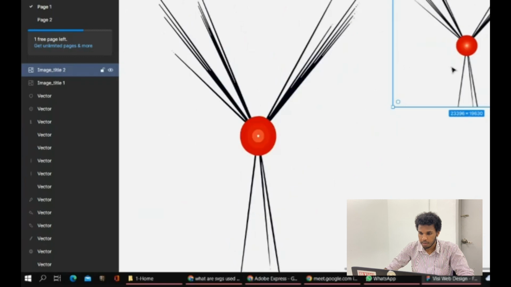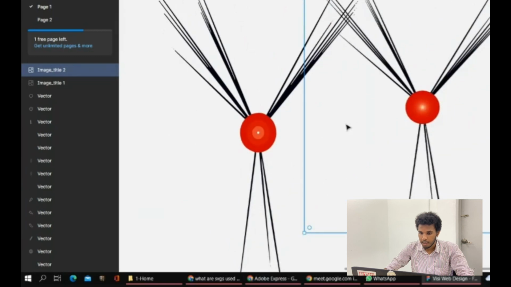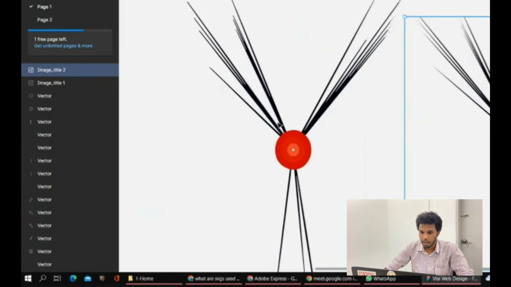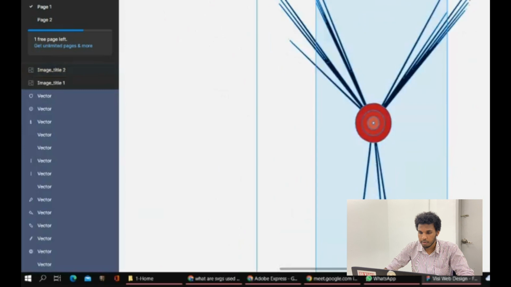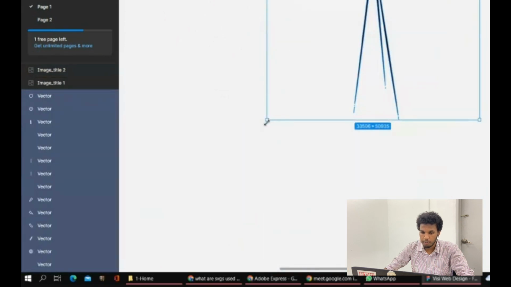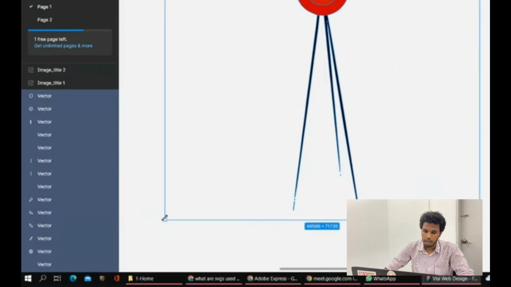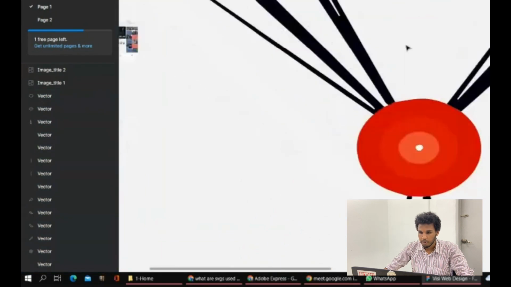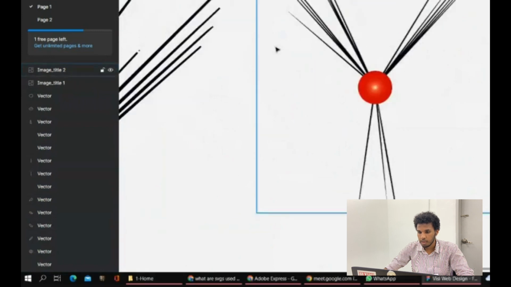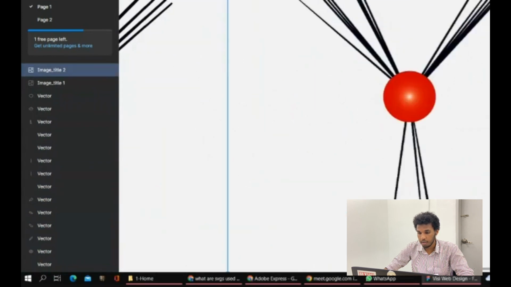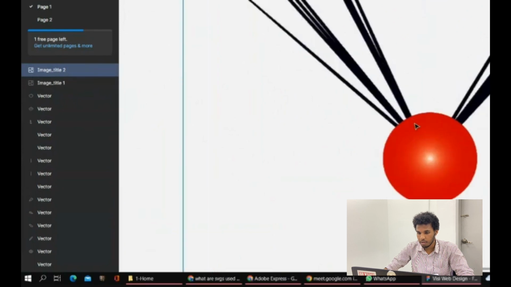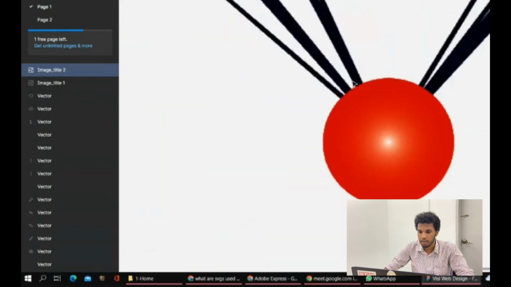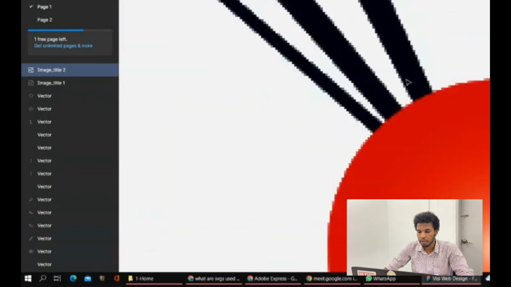So when I try to extend the image, as you can see, this is the bitmap, this is the JPEG image, and this is the vector. So the vector has, no matter how big I try to scale, the quality will still be there. See, I'll try to expand it as big as possible. The quality is still in good shape. However, for the JPEG image, as I try to extend the picture, as you can see, the pixels are already start showing, which means that the image is losing its quality.